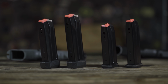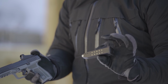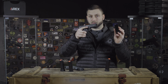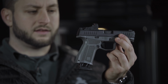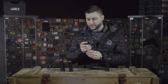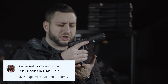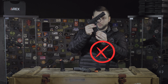The magazines stay the same as with the Gen 1, so they are backwards compatible, but since we are also getting a full frame version, we also get the longer, larger magazines. Now, of course, these do fit and work with the compact size, and I know that this makes sense to most of you, but judging from some of our comments on YouTube, I have to say it: the small magazine does not fit the large frame size. Well, it does fit, but it does not work, okay? No worky.